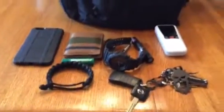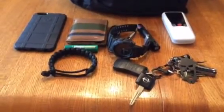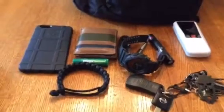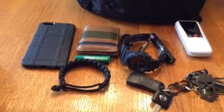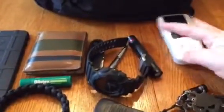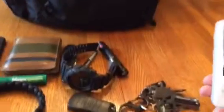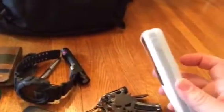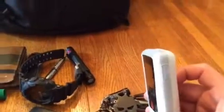All right, so this is what I'm loading out today. And really, once you get it in, it's not a lot of bulk. The phone's kind of big for jeans, but obviously it still fits right in there, no big deal. Also, this is a little bulky, so sometimes I'll probably just throw this in my pack, or if I'm not bringing my pack in, I'll throw it in my jacket pocket, because it is a fairly bulky little thing. Obviously it's a lot thicker than the phone.